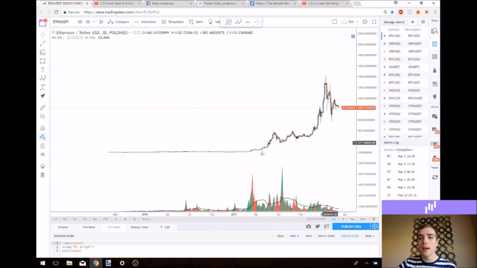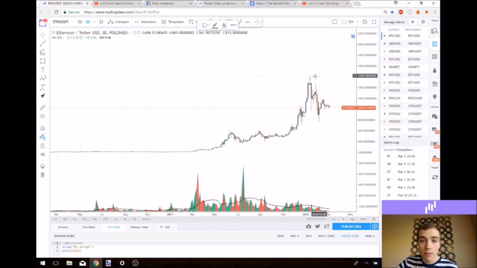And some people would be like, oh, well, this moved down 60%. That's not a correction. That's a massive sell-off. But the thing is that's using stock trading rules to determine corrections and sell-offs. Cryptocurrency is significantly more volatile than pretty much any commodity or stock that you're going to be trading. So a 60% drop-off is actually very normal. And if you want to be trading crypto, you're going to have to learn to stomach that type of movement because it's very common. And the thing is those types of drops are great buy opportunities.